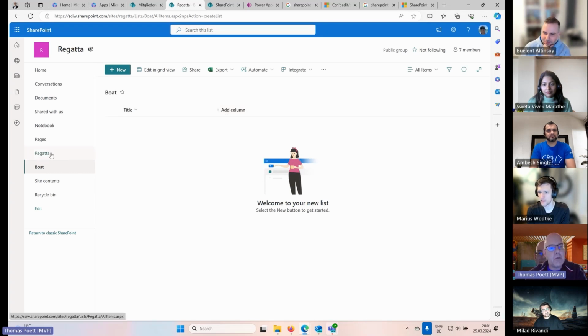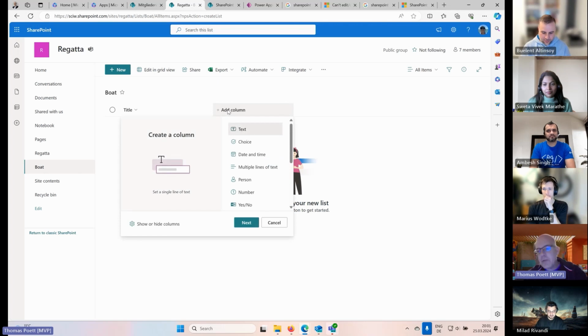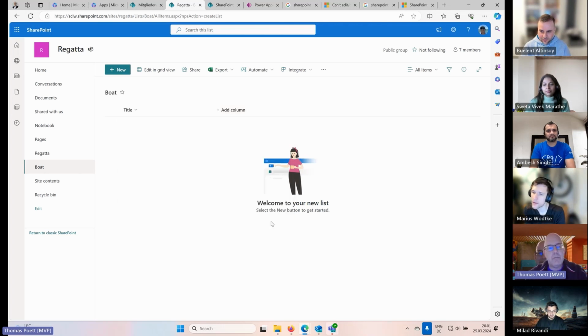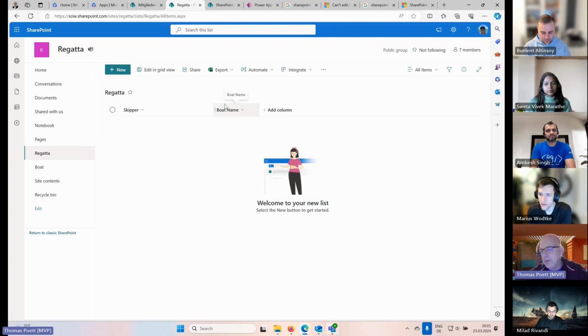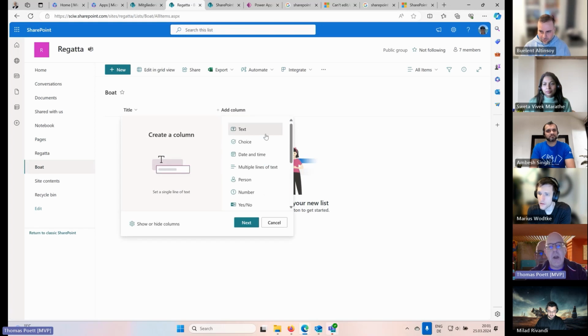That means I want to know which boat will participate in this regatta. Since I have named the fields a little bit weird, like skipper and boat name, assume at the moment that it would be, for example, a date. We could change it later. It could be, for example, the regatta name, but I want to refer to it now in the lookup field.